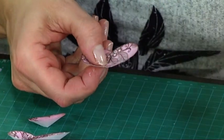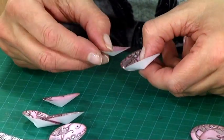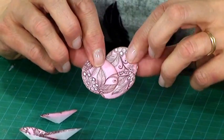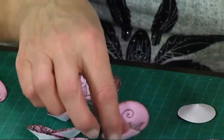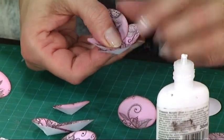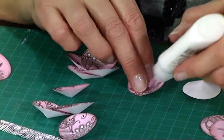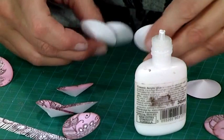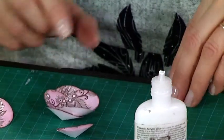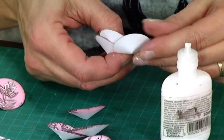Just squeeze that down and give that glue a little bit of a chance to dry. Then put a little bit of glue on the other two circles and overlap the third one so you're starting to form the center of your flower. Then just keep going, adding little bits of glue as you go. I usually put it on the joins and then overlap the petals so that you've got them in between the first row where you started. Just build that flower up as you go round, adding glue to each petal each time until you like how it looks.